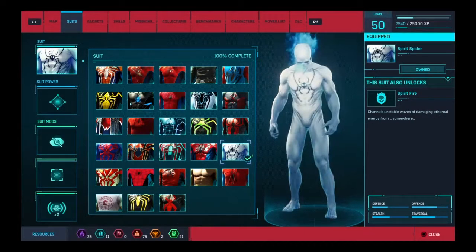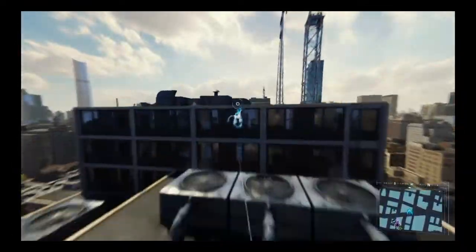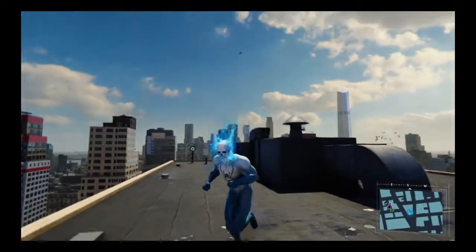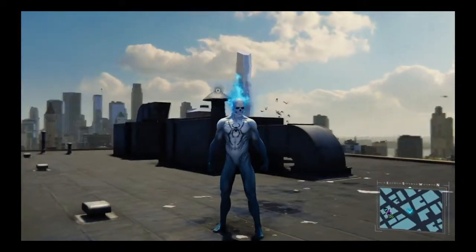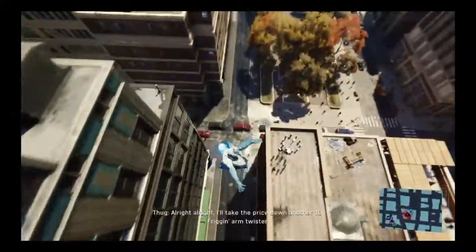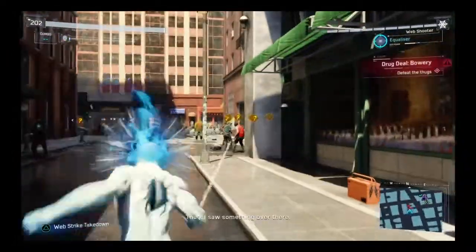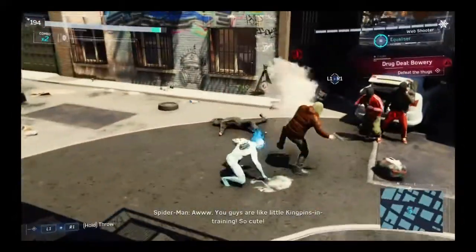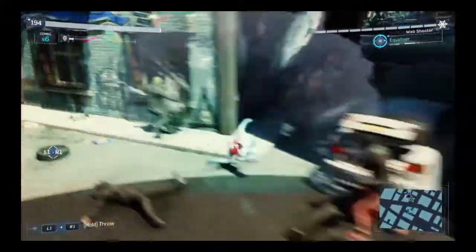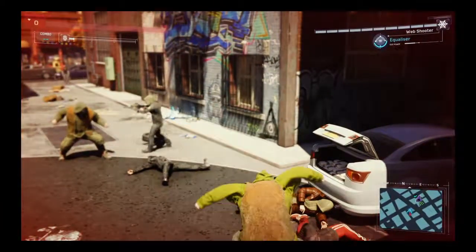Next we have the Spirit Spider. It's called Ghost because it says Ghost Rider, it's the same thing that gives him his powers. But I don't like this suit because it's very bare, and I also don't like how in cutscenes his mouth doesn't open, it doesn't move or anything like the other suits. Well, some suits, most suits anyway. But it is decent.